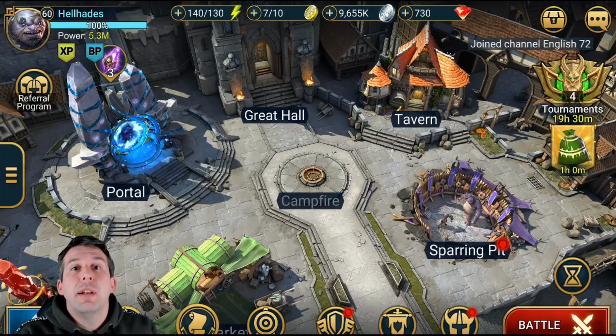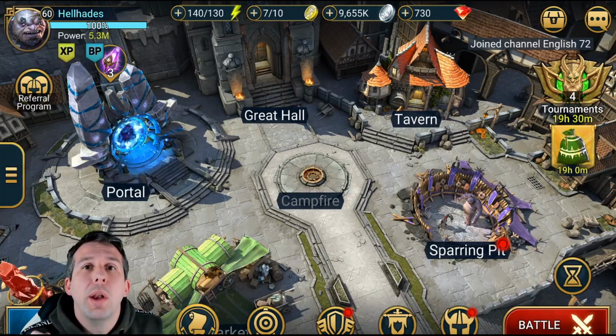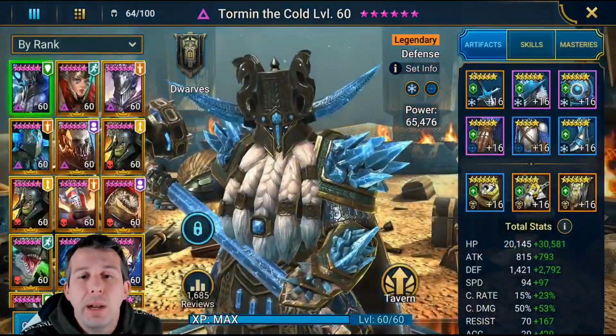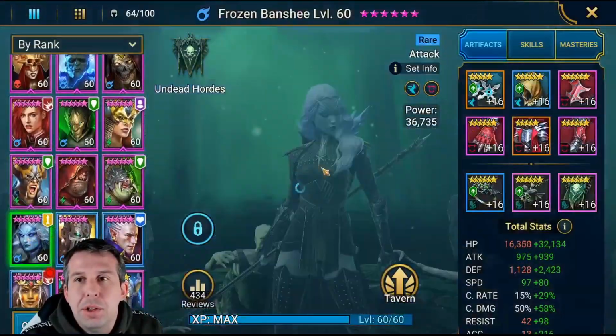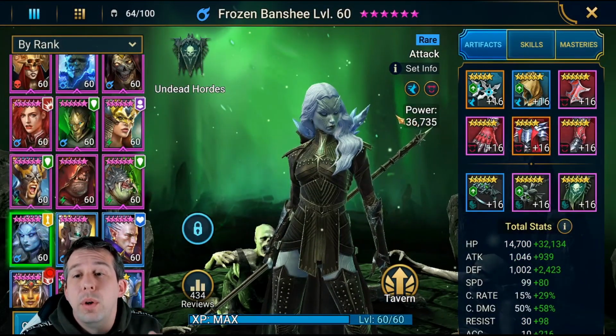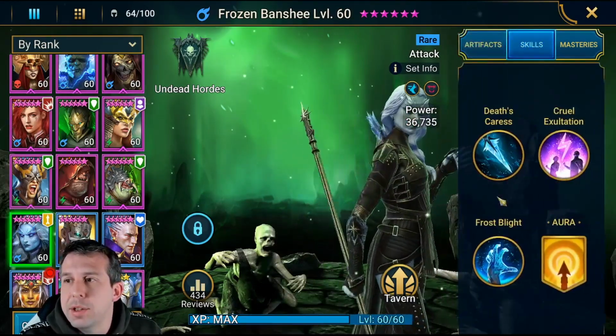It's gonna be another Raid Shadow Legends video. We are doing a guide version 1.2. Frozen Banshee has had a kit rework and I want to test her out. So what can she do now? Let's just go over her kit again. I've done one guide for her before. She was a bit lackluster then. I thought she was going to be good, but she wasn't. So let's just see what's changed then.